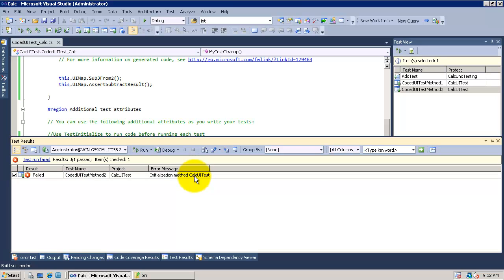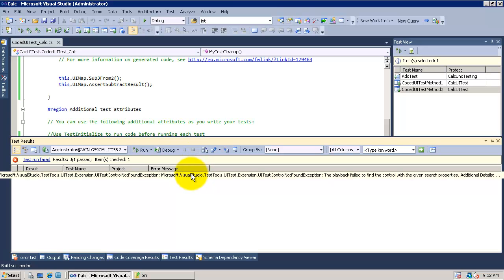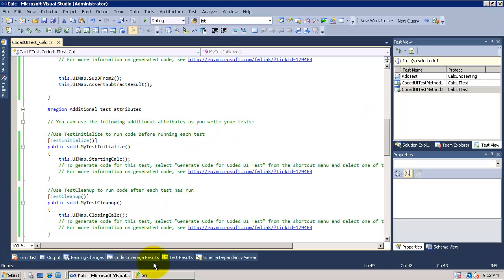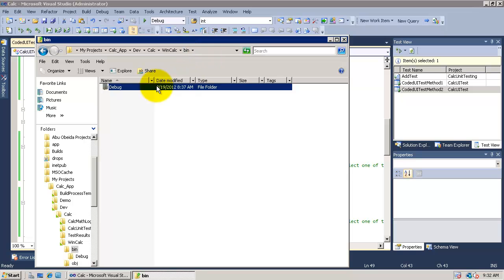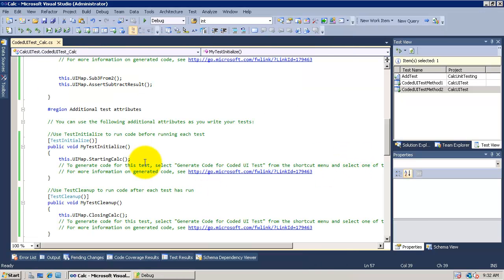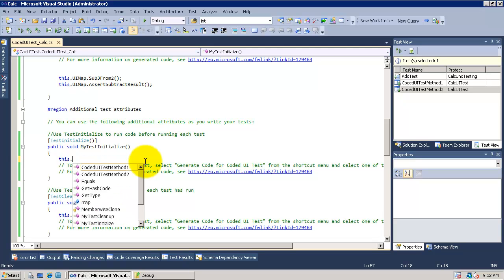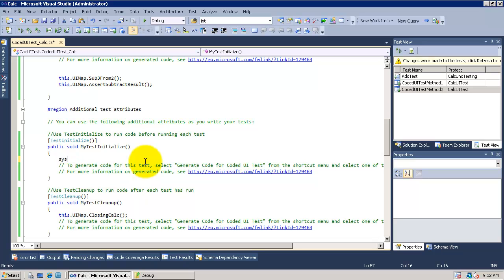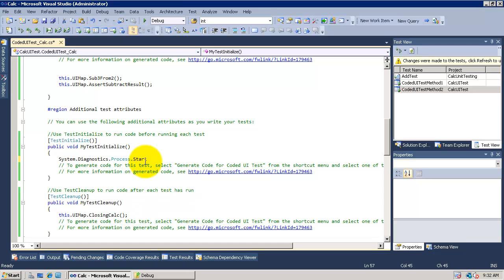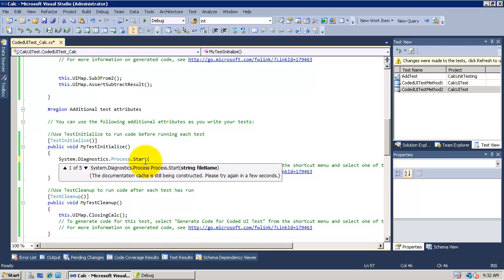So I will click on start programs, then select your program. This is the best way for starting our application. Or if you want, you can use system.diagnostics to start the process, like what I will do now. This is just for demo purposes, but I don't recommend it at all. I recommend making an installation package for your application and starting the application from the start menu.